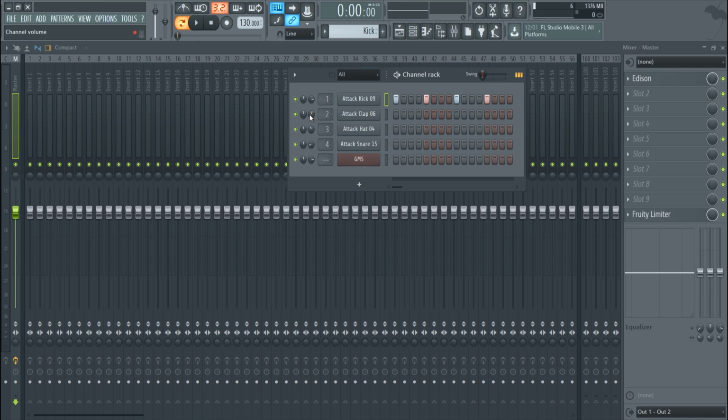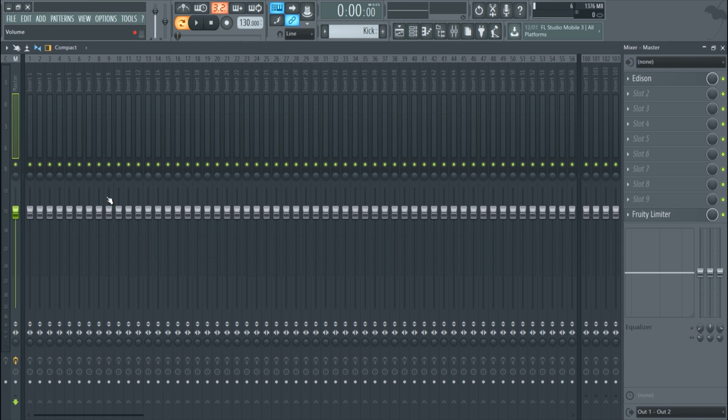So let's talk about why you should assign your samples into the mixer in the first place. For example, we're going to do some basic mixing, right? And you can do mixing right here in the channel rack as well. You can just adjust the different volume levels. But the main thing why I like doing mixing in the mixer is because these volume knobs act like a little graph, you know what I'm saying? So you can just judge how good the mix is by just looking at the knobs.